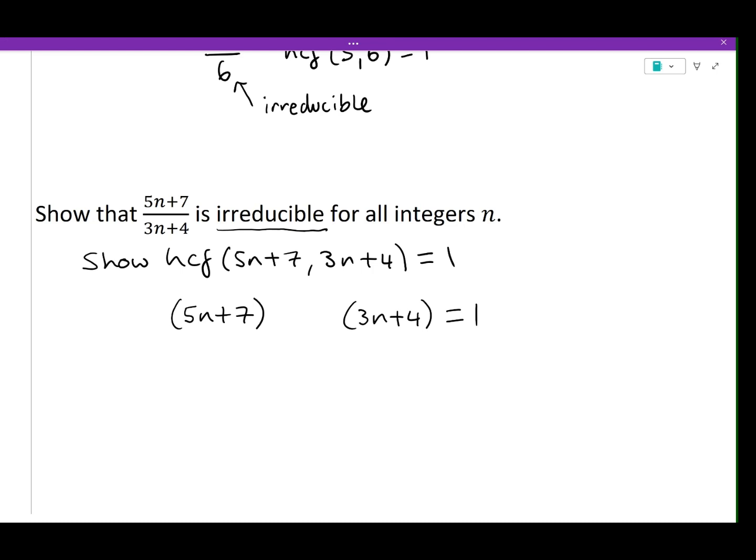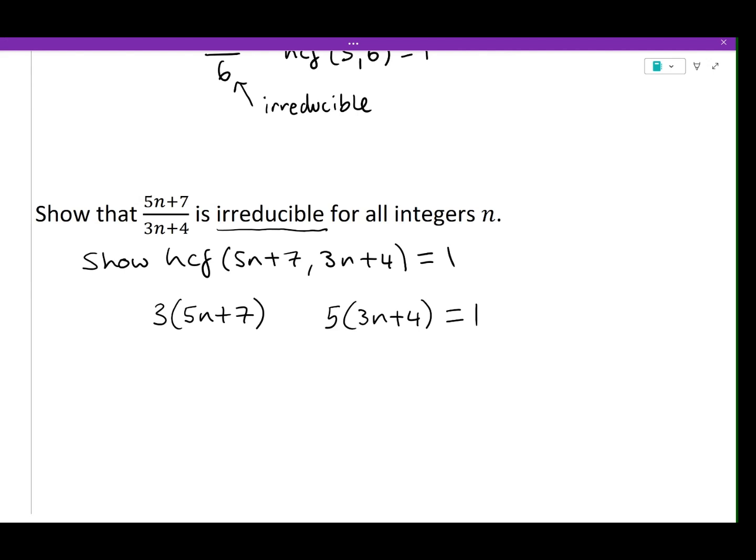Okay, so we need to think, what can we multiply 5n by and 3n by to get the same number of n? So you're thinking lowest common multiple, so you can list out your multiples if you want. However, it's clearly going to be 15. Okay, so we need to multiply 5n by 3 and then 3n by 5. The next thing we have to figure out is signs, because one's going to be positive, one's going to be negative. So we want to ensure that we get positive 1.